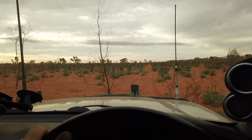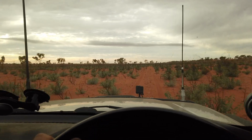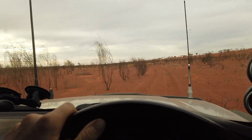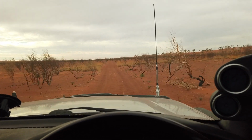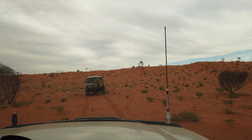Yeah, we decided to get off this old line and head back further east to the Canning, so we can still see the Banagu soak. And the pinstriking here, as you hear, is just horrible. So the other track is definitely more traveled, but we probably exchange pinstriping for corrugation. We shall see. We're back on the main track, and the corrugation, it is earth-shattering. I don't know how anything can survive that. Could be interesting to see how that dune goes.